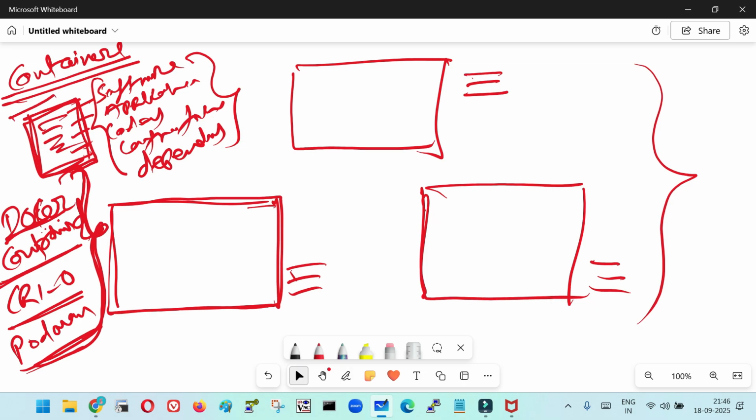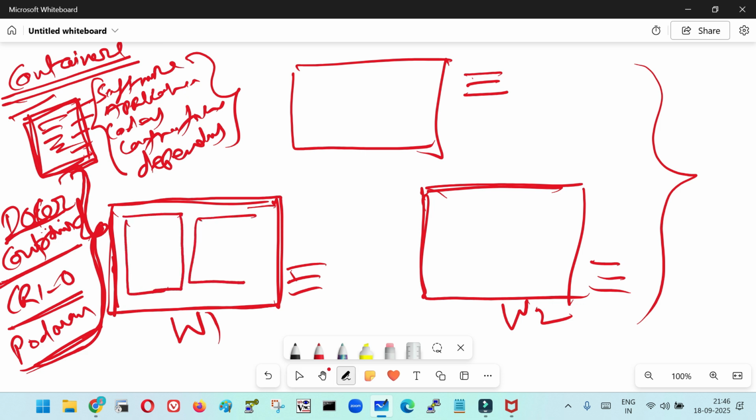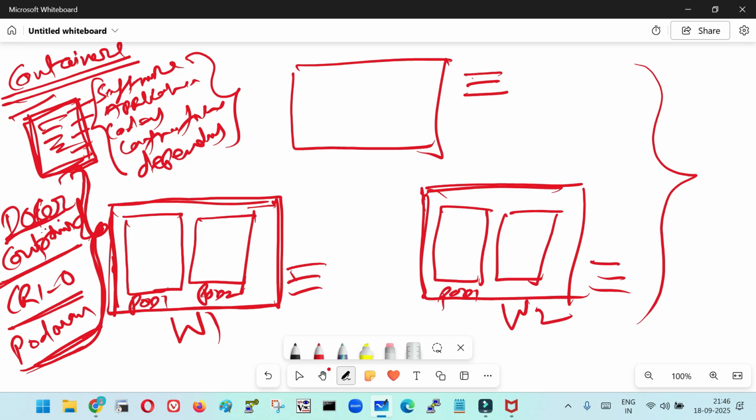Now when we say pod, each and every worker node, for example this is my worker node 1, this is my worker node 2, can have any number of pods. Suppose 2 pods are in worker node 1 and 2 pods are in worker node 2. So this is my pod 1, this is my pod 2, and again here my pod 1 and pod 2.